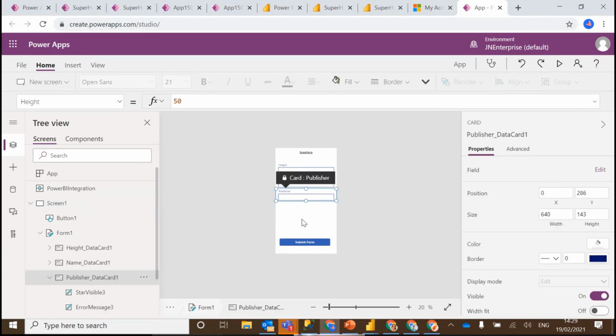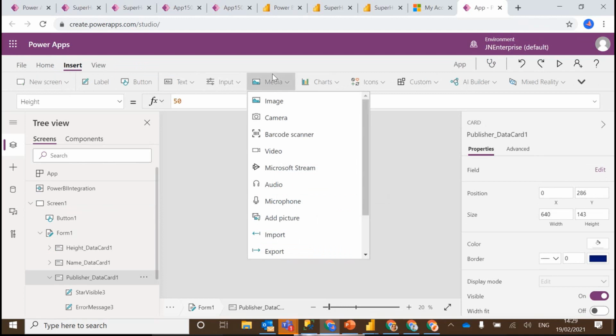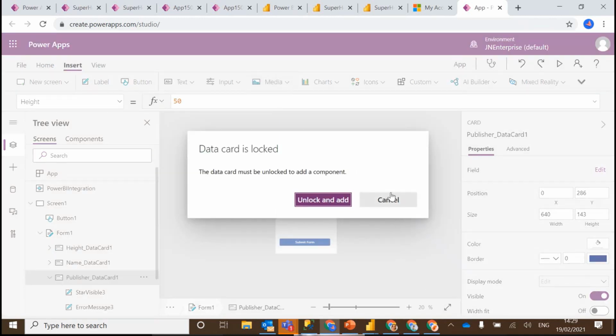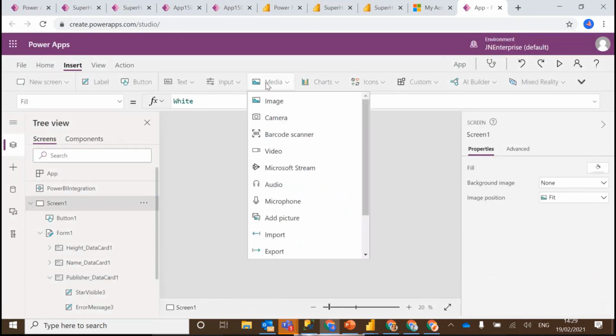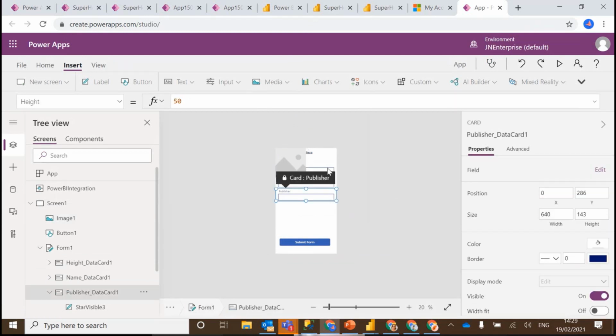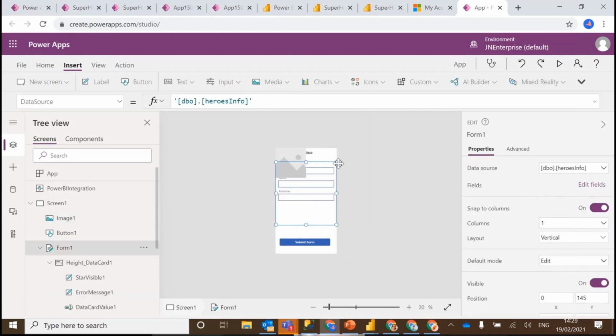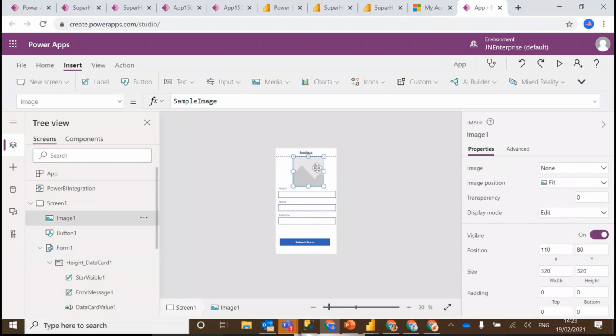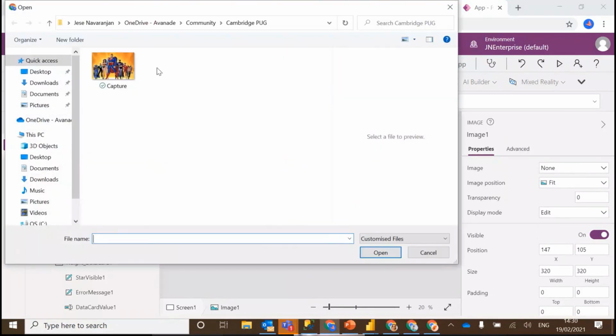I'm going to put a picture in though to make it a little bit prettier. Let's get an image. Like this. Get a superhero on here.